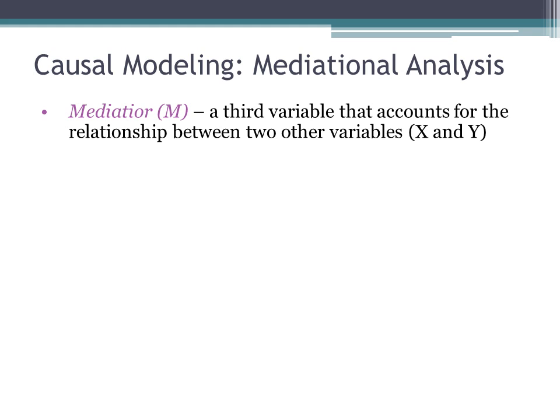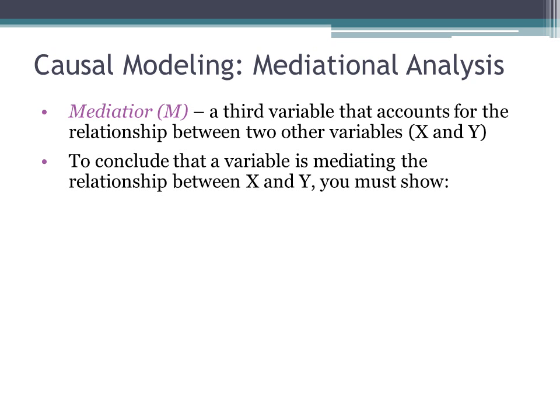One application of path analysis is called mediational analysis. Mediational analysis is used to study whether a mediator or third variable can account for the relationship between your predictor and criterion variables. This mediating variable is called a mediator. There are a number of conditions that must be met in order to conclude that a third variable is mediating the relationship between two other variables.